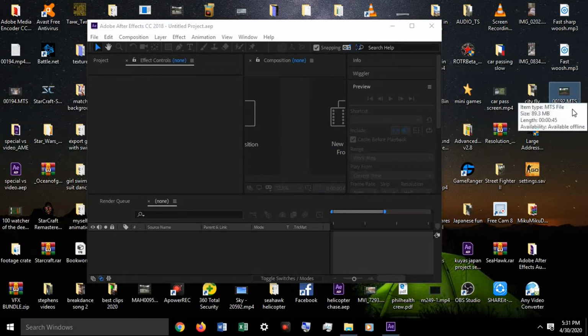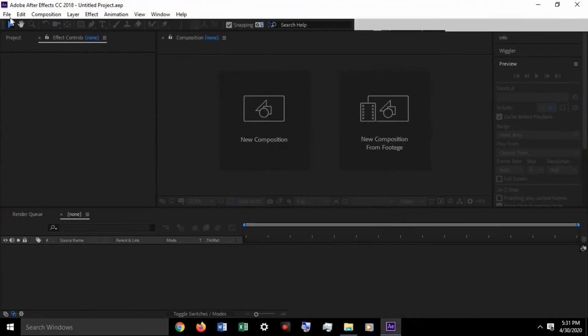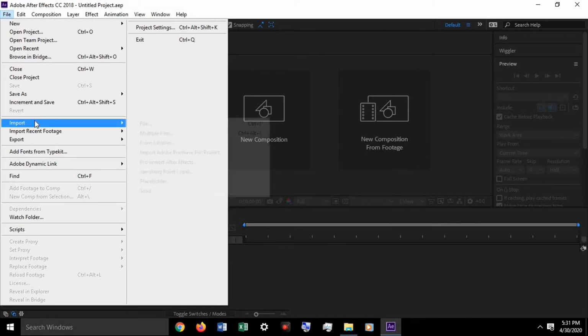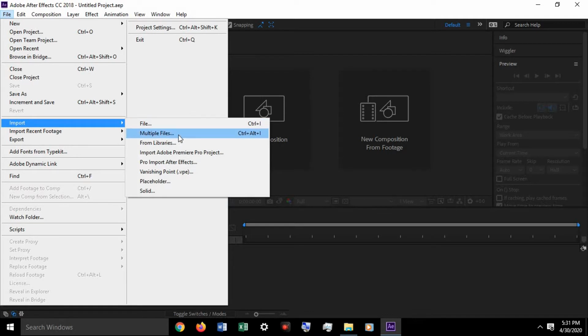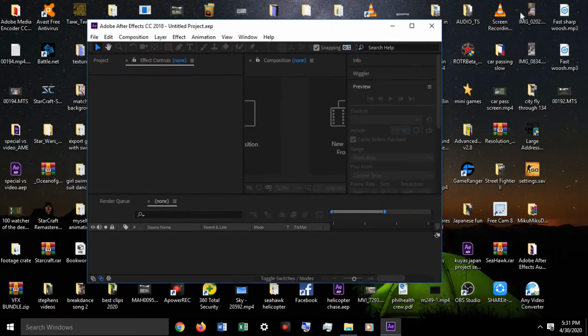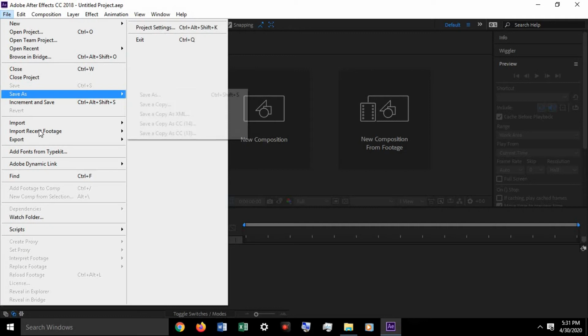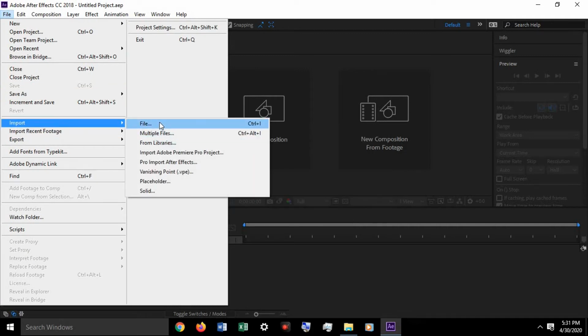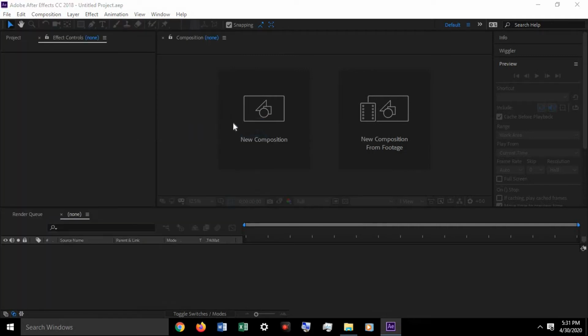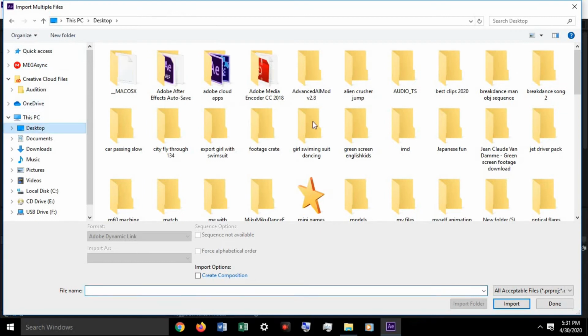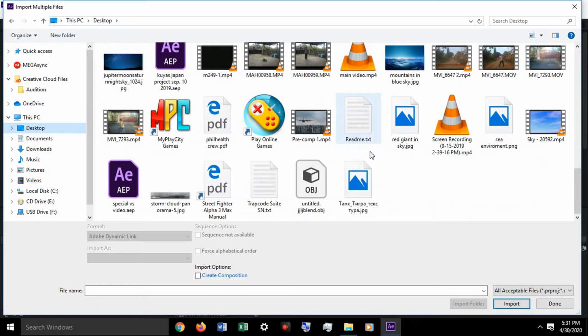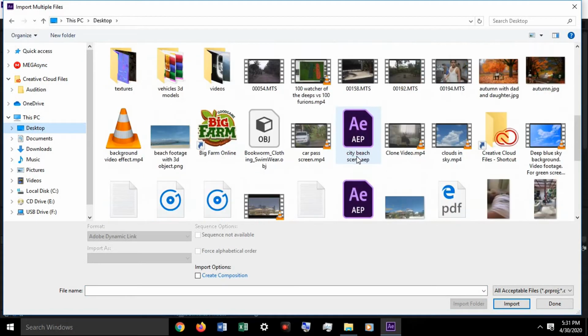Now I'm just gonna drag this, or another method is to go to File, Import File. If you have multiple files like I have, you go to Import Multiple Files.